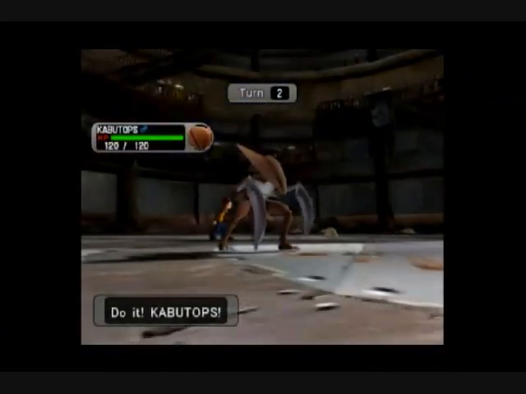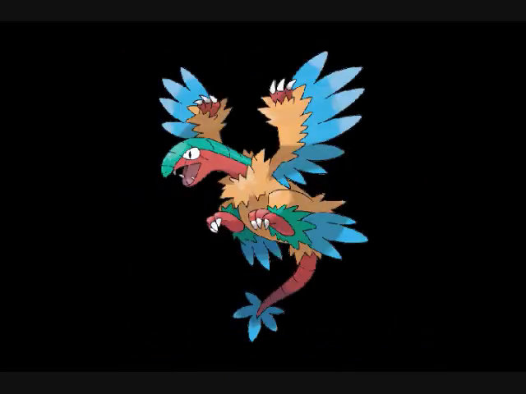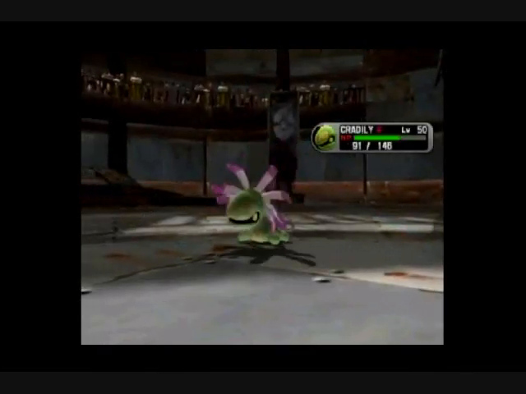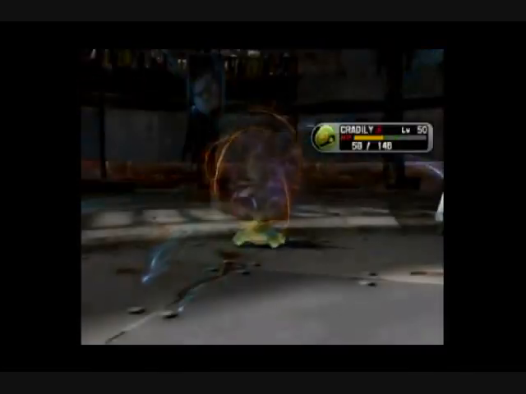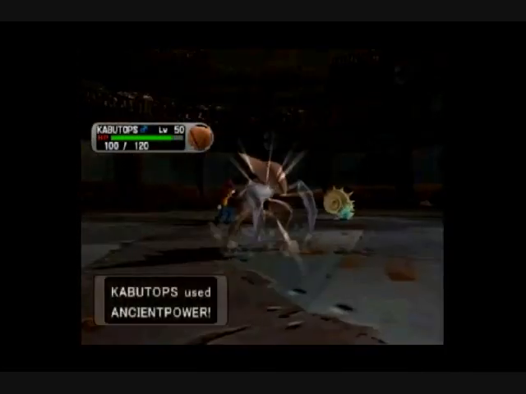Cabotops' attack can reach a maximum of 361. Compared to other fossil Pokemon like Rampardos and Archeops, this is definitely nothing impressive. But Cabotops has something that those two don't have. Defense. Cabotops' defense can reach a maximum of 339. So it's safe to know that Cabotops has both offense and defense.